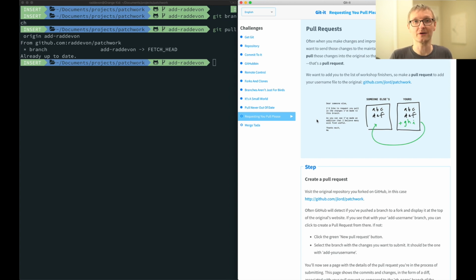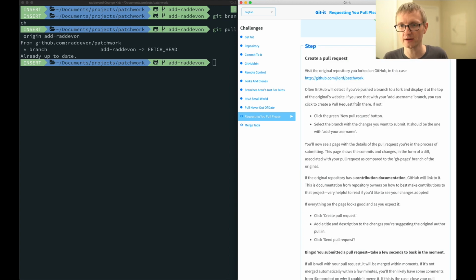You start by identifying the project you want to contribute to, you fork that, you pull it down to your computer, make your changes. In most cases, you'll want to and need to test those changes in some way. Some projects even require you to write automated tests, but not all do. Once you have met all the requirements for contributing and you've written your code and you're ready to send it off, that is the point at which you submit a pull request. And that is basically asking the original maintainer of the project to bring in your new changes as part of the official project. To do that, we are going to go to this URL.